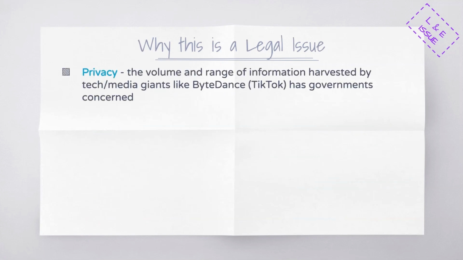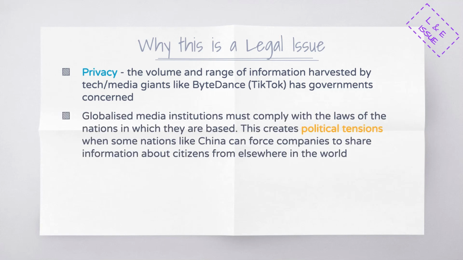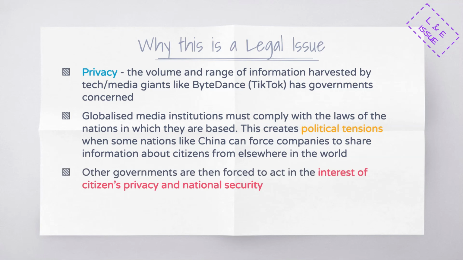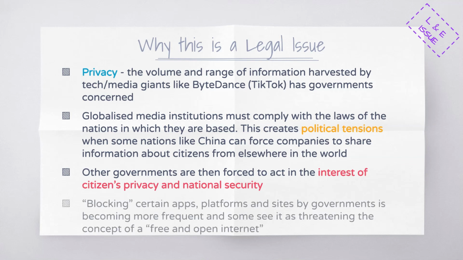And a summary of why this is a legal issue. Well, again, we're talking about privacy here, and the volume and range of information that's harvested by ByteDance has many governments concerned. Globalized media institutions need to comply with the laws of the nations in which they're based. This can create some political tensions when some nations like China can force companies to share information about citizens from other nations around the globe. And this then leads to those other governments feeling like they're forced to act in the interests of citizens' privacy and national security.